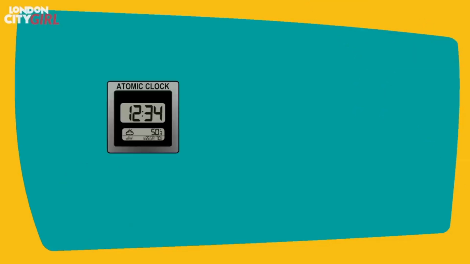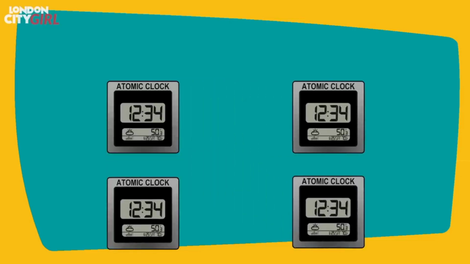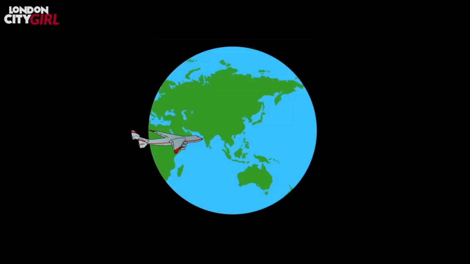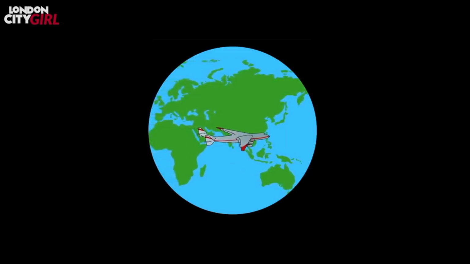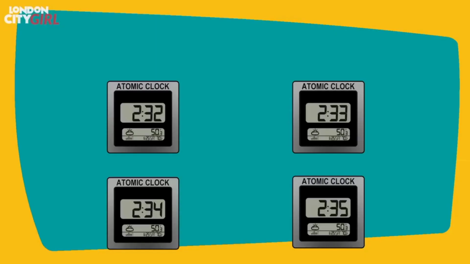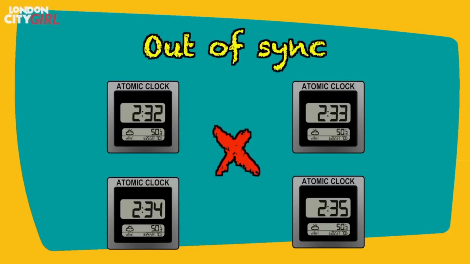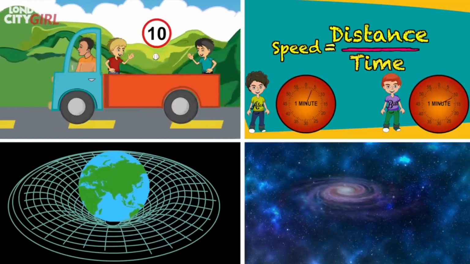In 1971, an experiment was conducted with 4 super-accurate atomic clocks, which were set to the exact same time as a reference clock. The clocks were placed aboard commercial flights, and the planes flew twice around the world, first eastward and then westward. When the clocks returned and were compared to the reference clock, the clocks were no longer all synchronized, and the differences were consistent with the predictions of special and general relativity. So, that concludes our explanation of the theory of relativity.